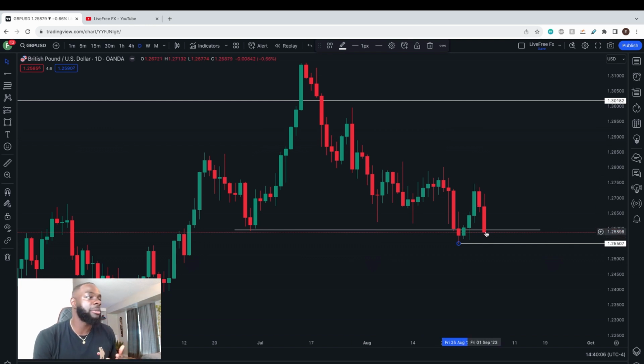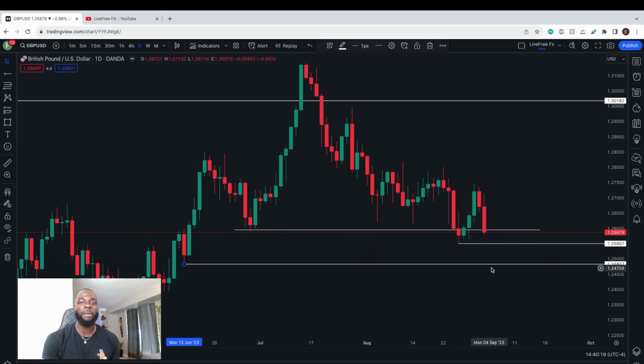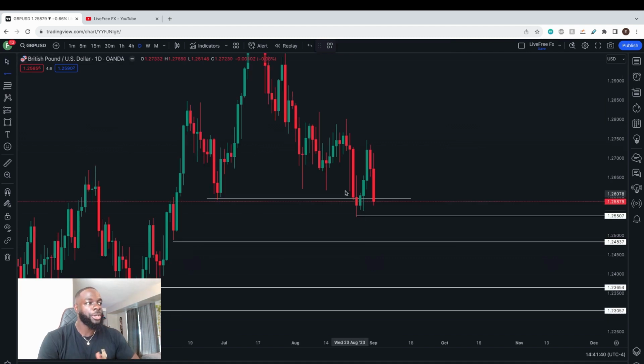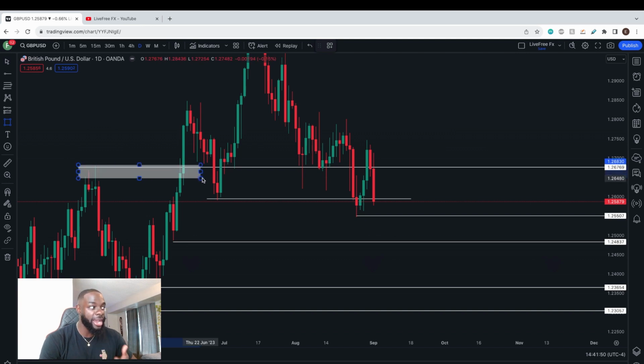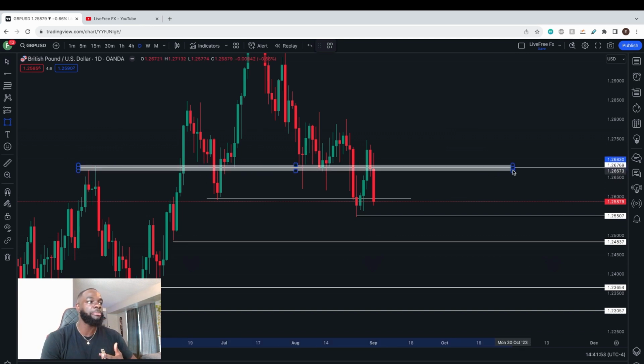So as the market is moving, what I'm anticipating right now is a break of this low. When this low is taken out, I am also anticipating further lows to be taken out, because that's simply what sellers do. So we can map out all these lows. You can also draw your support and resistance levels as well. And these are just areas where price has rejected in the past. You can make these support and resistance areas, or you can make them zones, right? By identifying a larger area on the chart where price could possibly reject from.